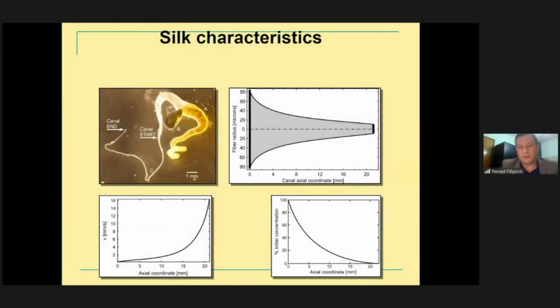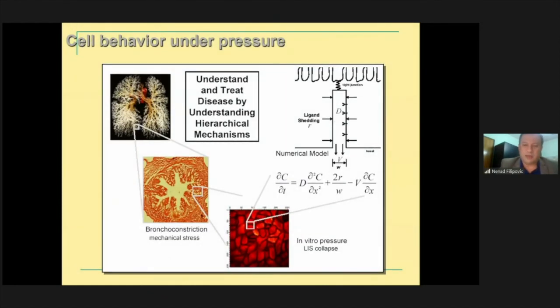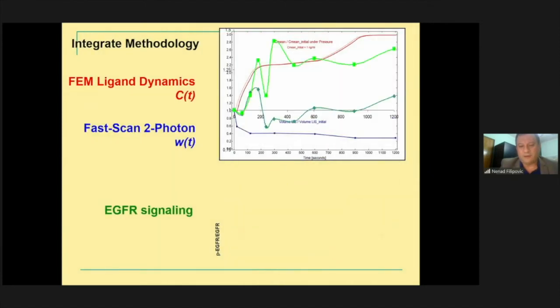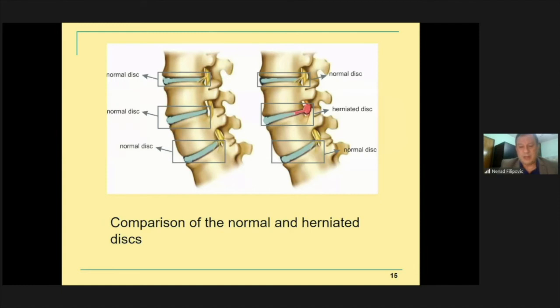As you probably know, silk could stop the biggest Boeing plane: if we make a silk network 100 meters in diameter, it can stop the plane at full speed. So it's a very interesting material, and we develop a lot in our lab of continuum mechanics and biomaterial mechanics for this methodology.